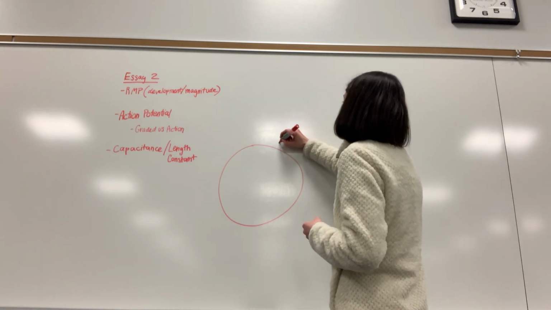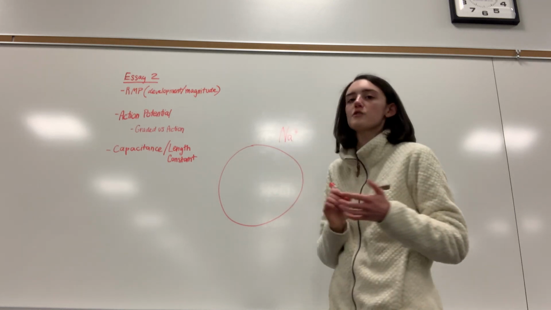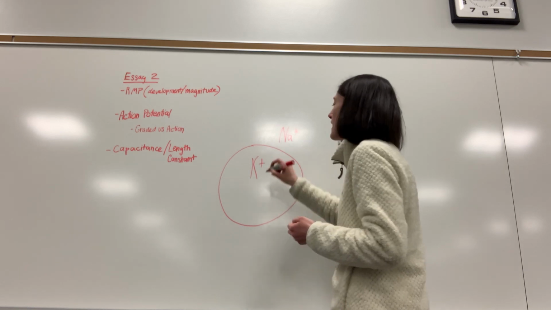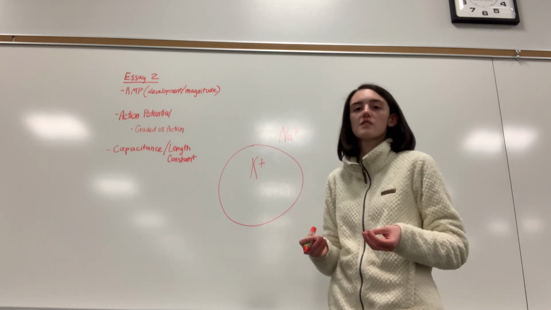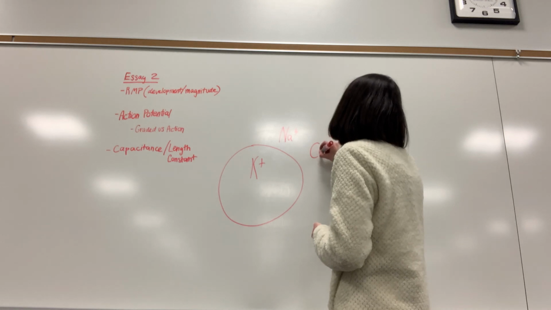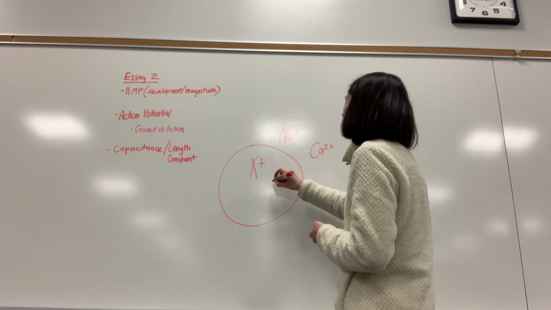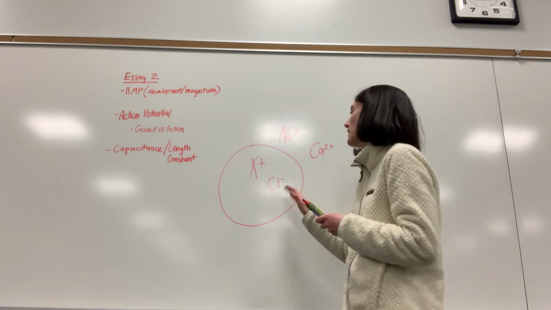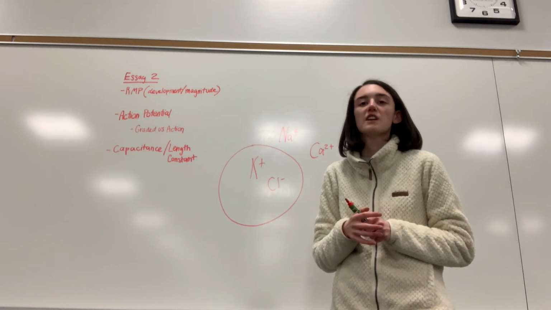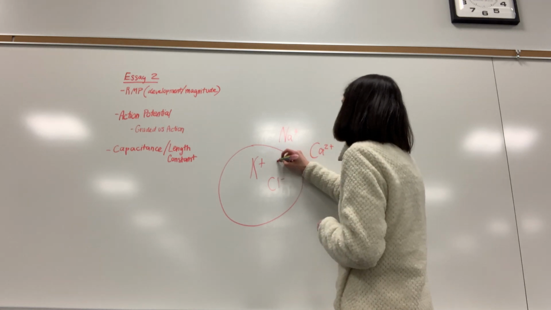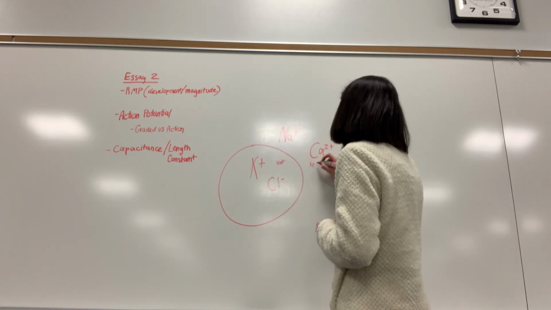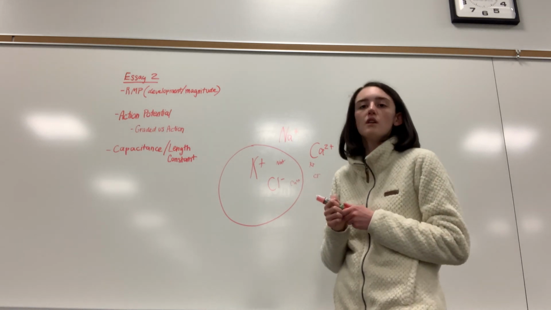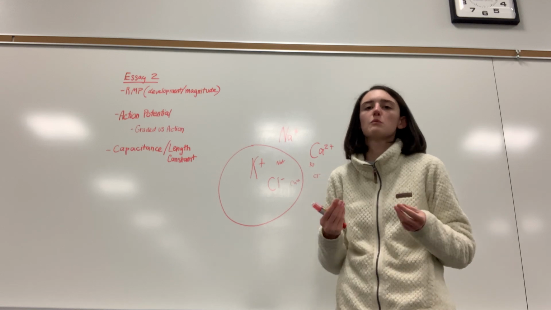For example, we know that sodium has a very high concentration in the extracellular fluid. Likewise, we also know that potassium has a high concentration inside the cell. We also know that many other ions, such as calcium and chloride, contribute to what's called the resting membrane potential, and we know that each has a certain concentration inside and outside the cell. And we can represent that by drawing these different volumes. And so what does this have to do with resting membrane potential?